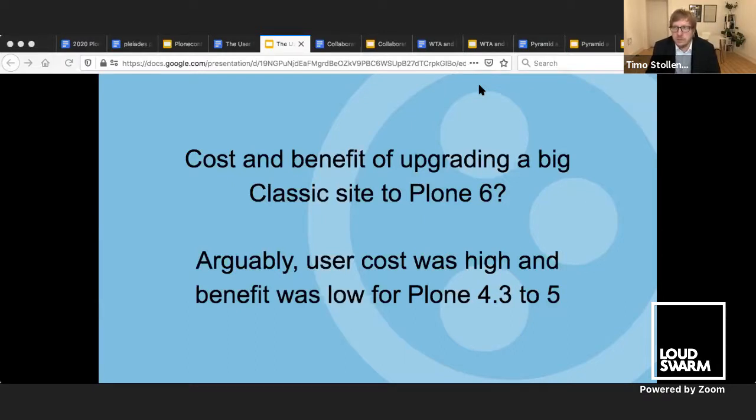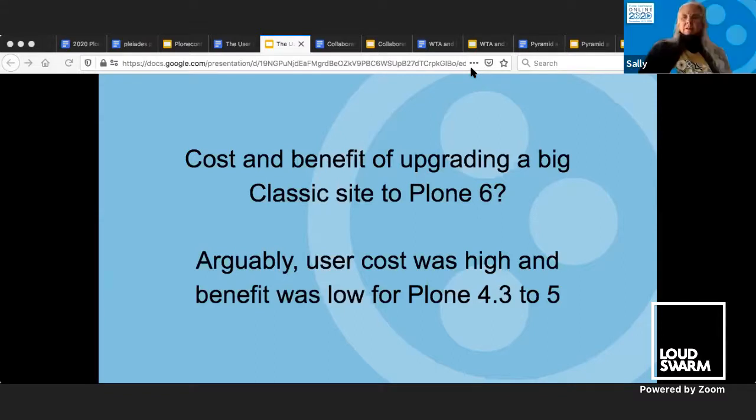We should make releases that have so much value for clients that they want to jump. That they come to us and ask us, hey, we saw those cool new features, we really want to upgrade to Plone 6. And I think Plone 6 with Volto is the first release where we can provide clients a tremendous amount of new features and new functionality. And this is for me just the first step, and we have to go from there. We have to get back to a situation where Plone releases sell themselves.